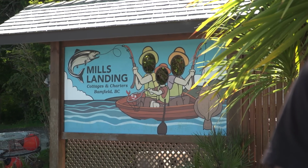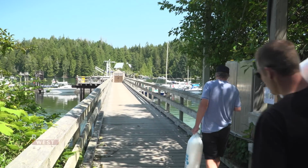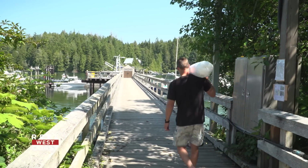They use a white hoochie. Yeah. Drag the cannonball on the bottom. You can drag up halibut there. Oh, you can? It's all sand out there? Yeah. Drag the bottom, pull up your halibut, come up a little bit, get your springs, come up to the top, get your coho, and then come home. Okay, that sounds like a plan. It's a lot of intel. Yeah. You got it all?